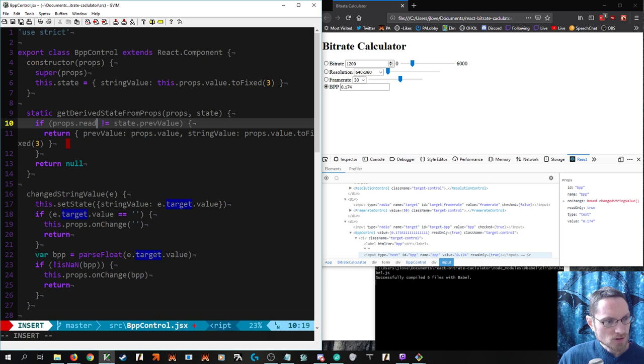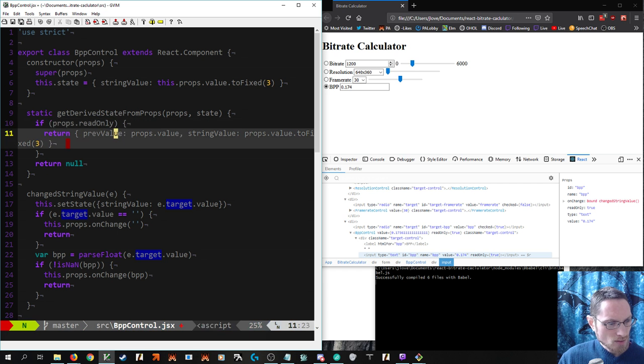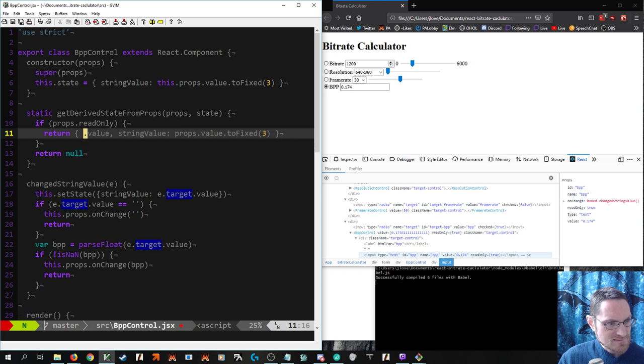So if props.readOnly, then string value is props.value. If props is not read-only, well, we're still updating our string value.